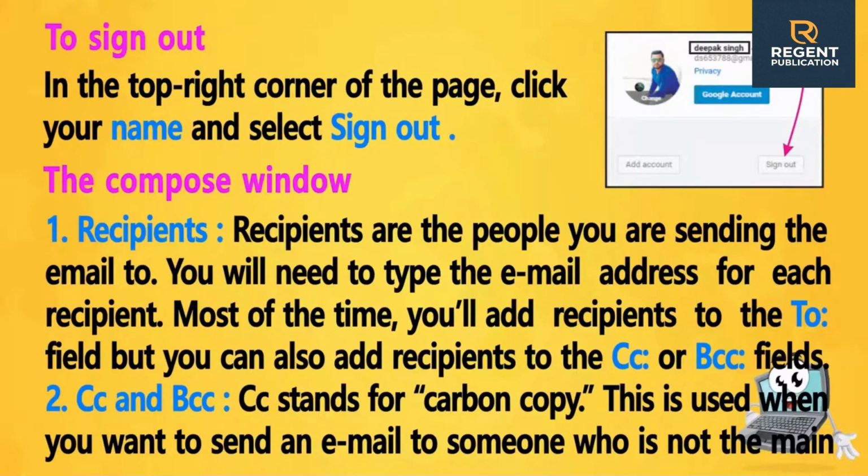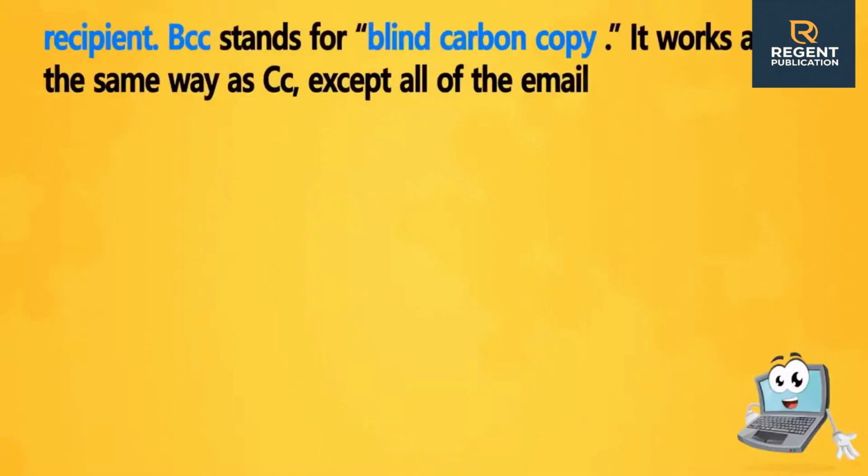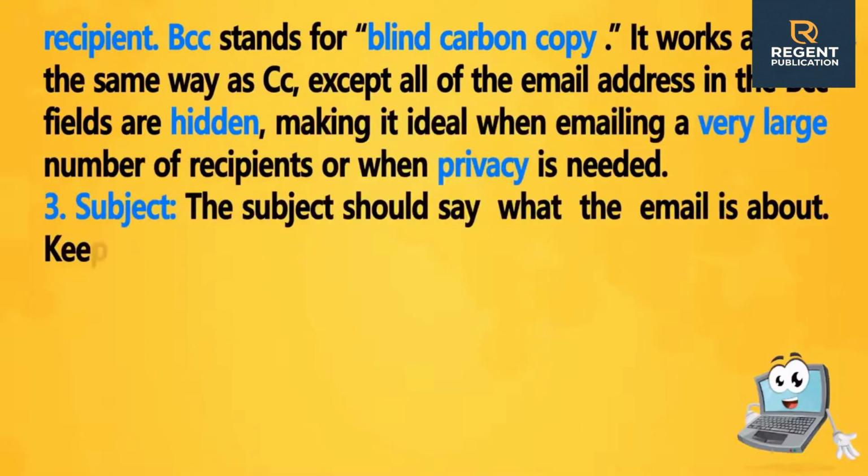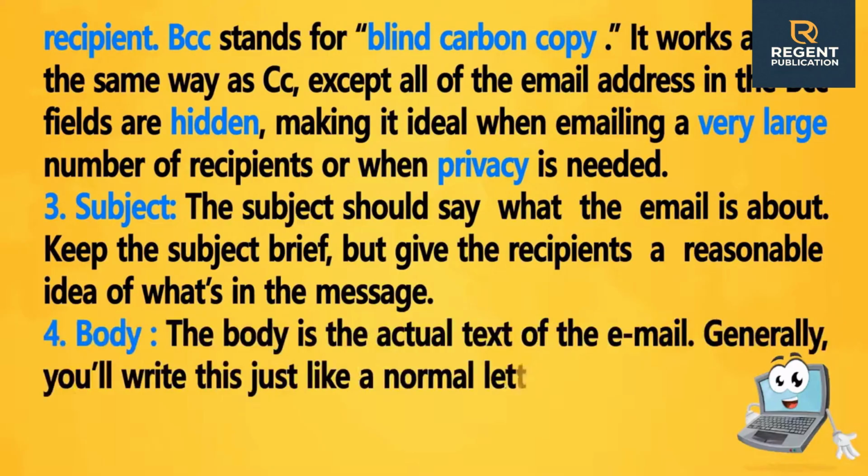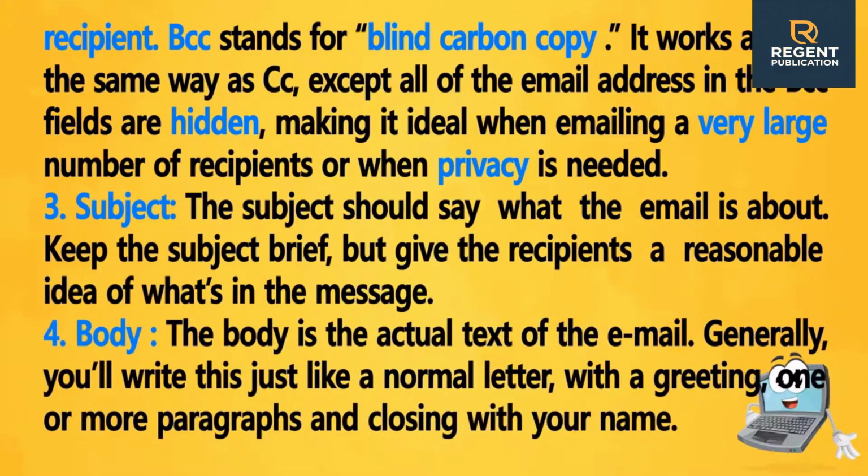CC and BCC. CC stands for carbon copy. This is used when you want to send an email to someone who is not the main recipient. BCC stands for blind carbon copy. It works almost the same way as CC, except all of the email addresses in the BCC field are hidden, making it ideal when emailing a very large number of recipients or when privacy is needed.